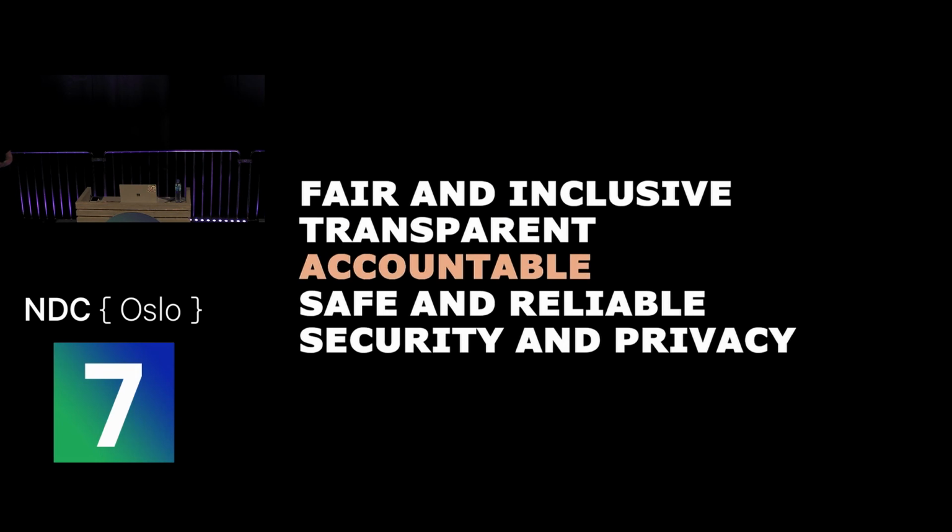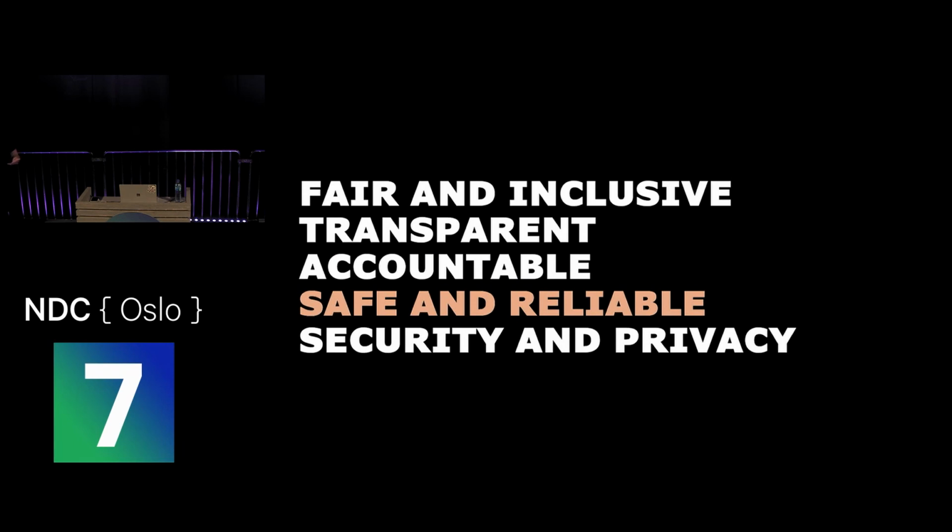And also be accountable. So someone needs to be accountable. It's not okay to say that the computer said so. Instead, if something happened, because something is going to happen, like bad things are going to happen, they will always happen. And then the question is, how do we deal with it? So having someone accountable.